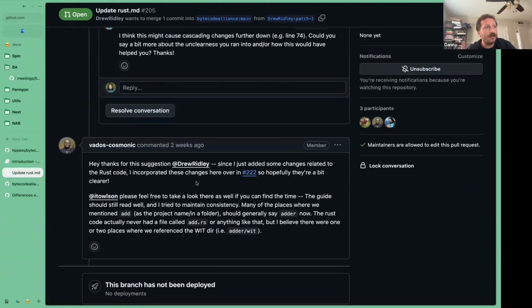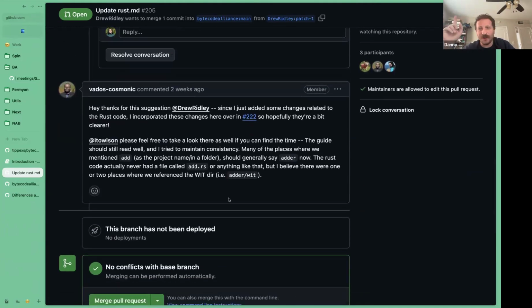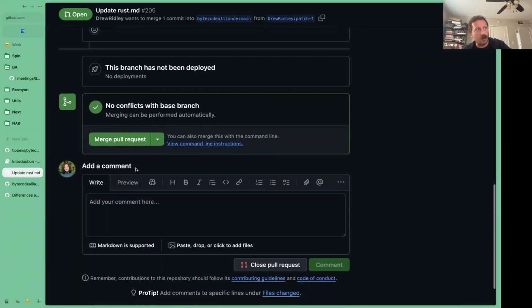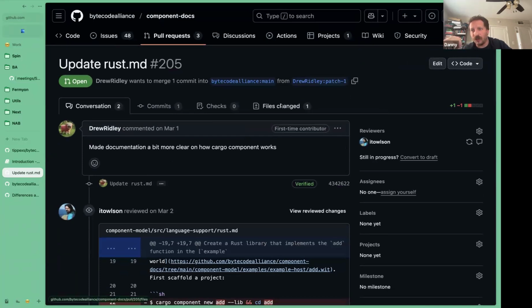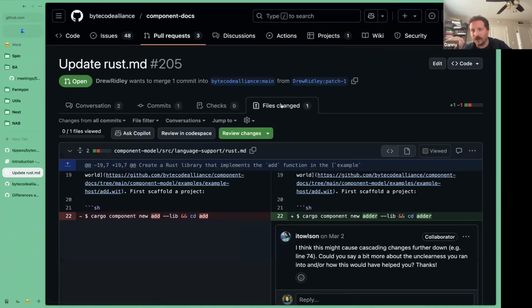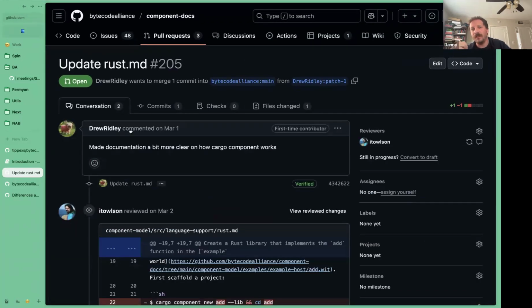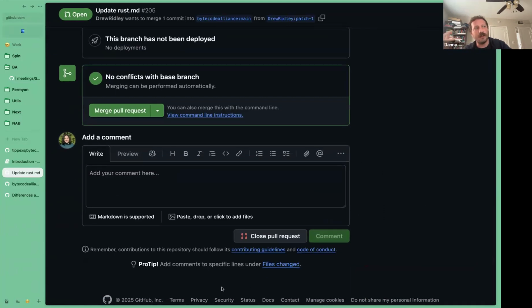Can I bring up a non sequitur that I think is worthwhile really quick? With respect to having a section in the tutorial for composition where we pull in a pre-made component, I think WAC still can't use GHCR because it's still using warg rather than WASM package tools. Maybe I'll call that out in the issue, but somebody needs to update WAC to use WASM package tools. I think that shouldn't be blocking for us.